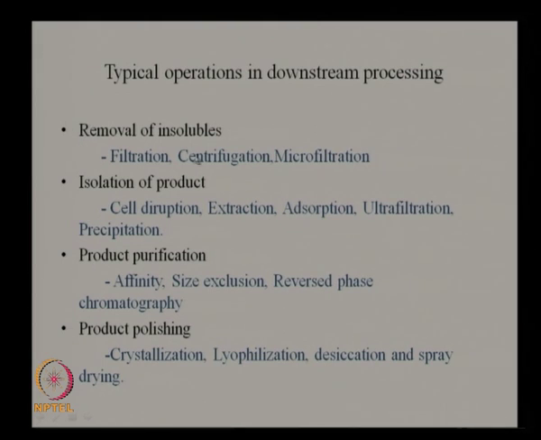So you resort to the various techniques mentioned in this slide for achieving your desired product at desired concentration and desired physicochemical properties. So if it is a solid, you bring it into a solid form. If it is a liquid, you maintain it as a liquid form, and you try to stabilize it so that it does not lose its activity during transportation as well as when you keep it on the shelf.